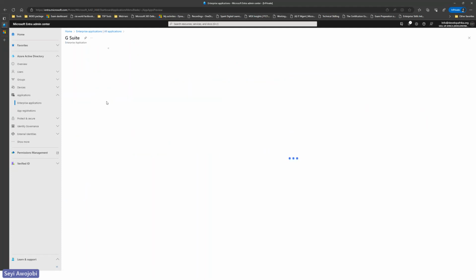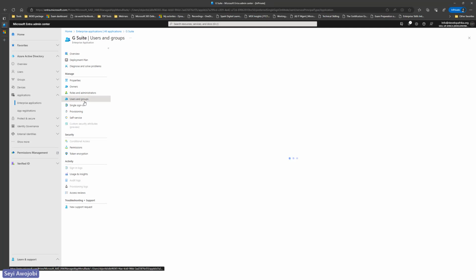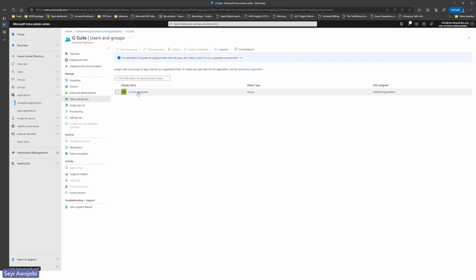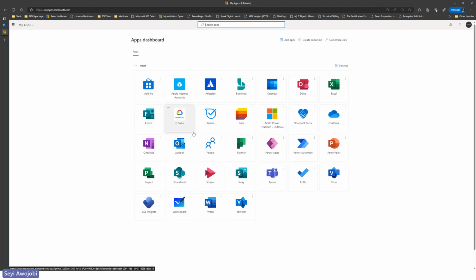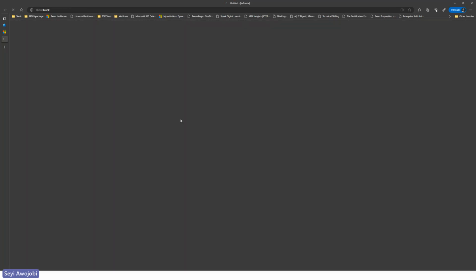Not only have I enabled it for single sign-on, I've also assigned the users and groups of users that I want to have access to this application. And you can see them here. Now, what I want to do is to test out what that end user experience looks like. For your end users, all they simply need to do is go to myapps.microsoft.com, and they will get welcomed into this portal that shows them all the applications they've been assigned to in your environment. For me, today we're working with G Suite, so I'll go ahead and click into that.